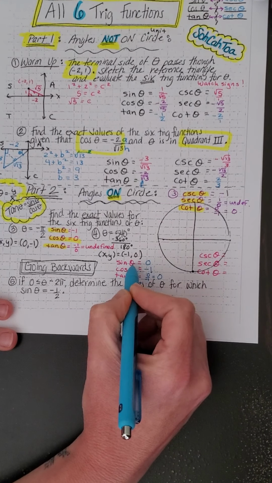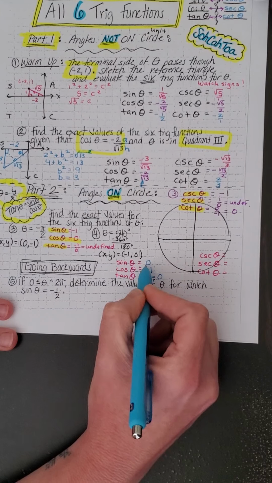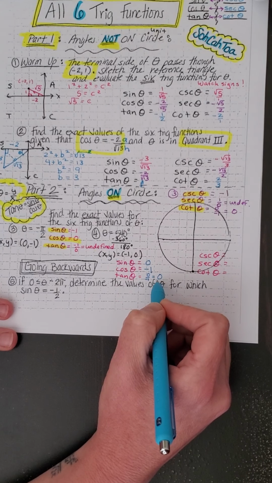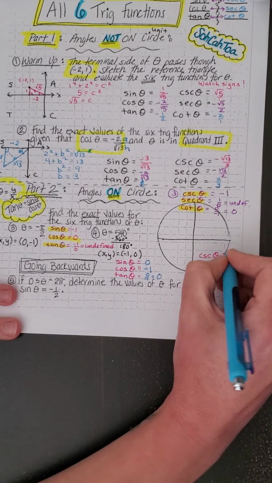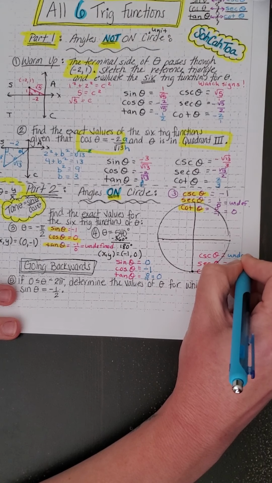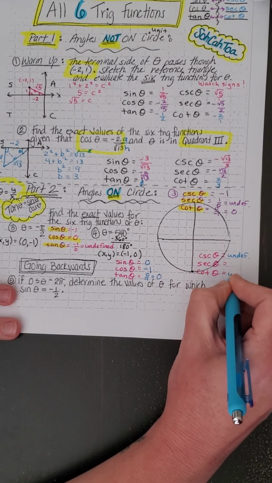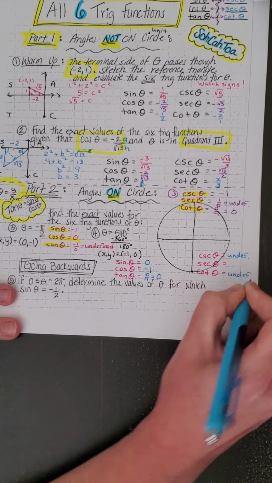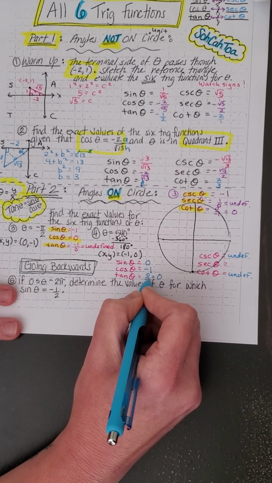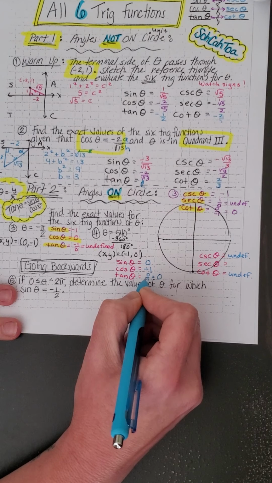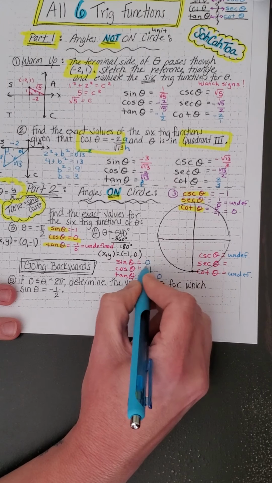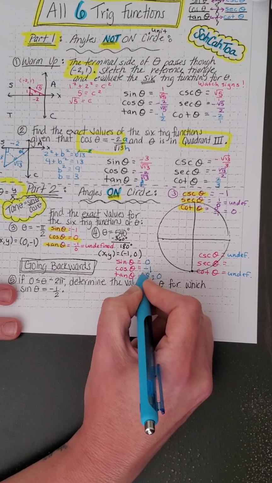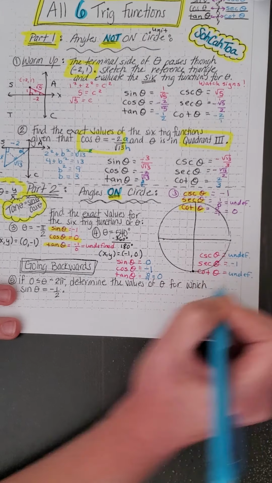Now remember that relationship that when we have a 0, its reciprocal will be undefined. So this value will be undefined, and this value will be undefined. Again, if we take the reciprocal of 0 over -1, we'll have -1 over 0, which is undefined. This guy, if I take the reciprocal of cosine, it will still be -1.